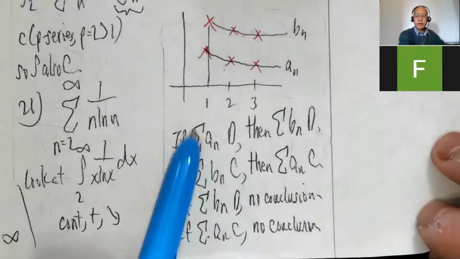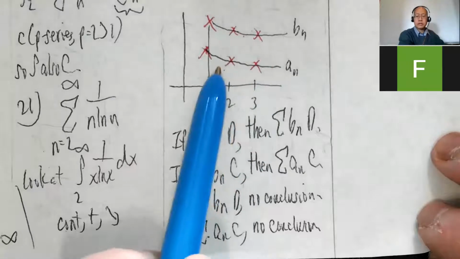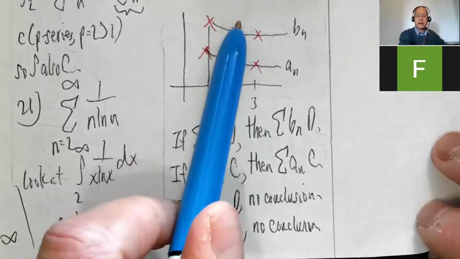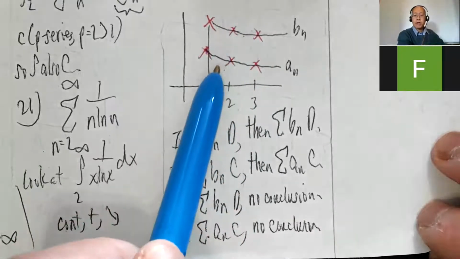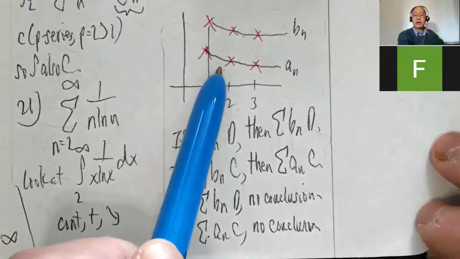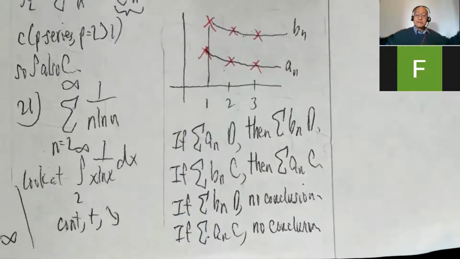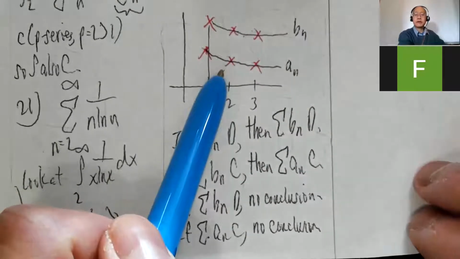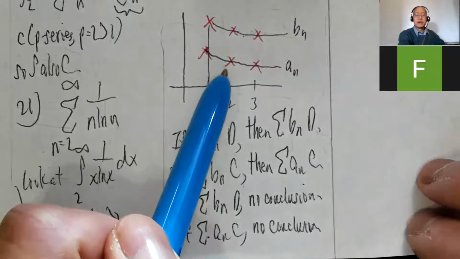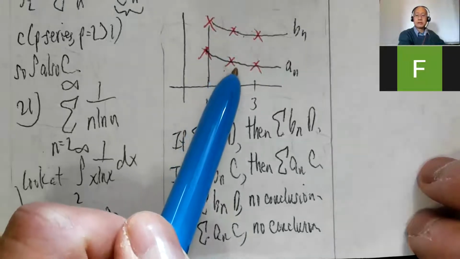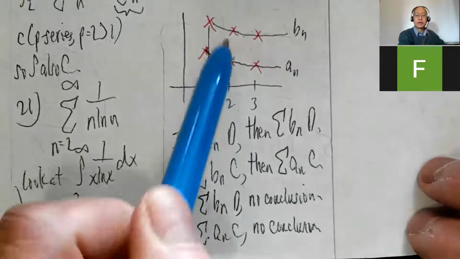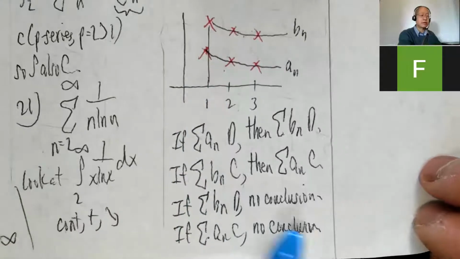And this one, the smaller series converges. Then what can I say about anything bigger? I don't know. So I have more money than that poor person over there. Well, you still might be poor. You might be medium. You might be upper class, middle class, or a millionaire. You can't say. That's the basic idea behind the comparison test.